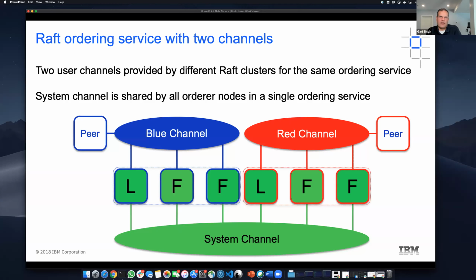So that feature, there's an RFC out there in the Hyperledger Fabric repo, github.com/hyperledger/fabric-rfcs, that was approved. That's under active development right now, and we expect that to be part of the 2.3 release.